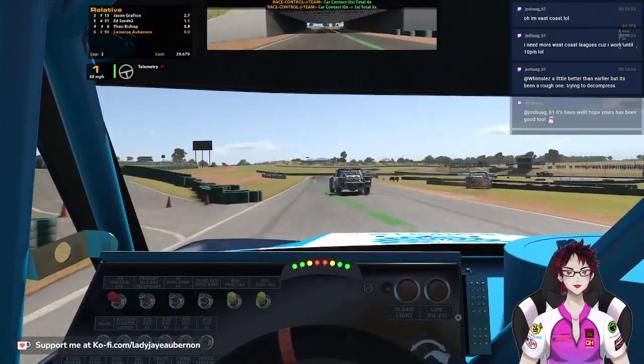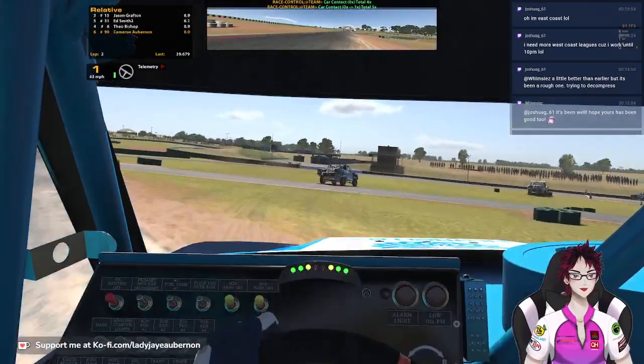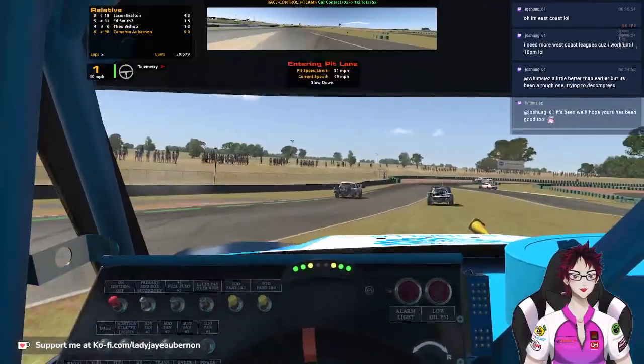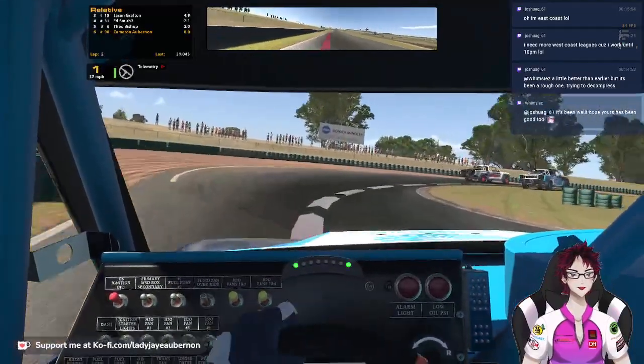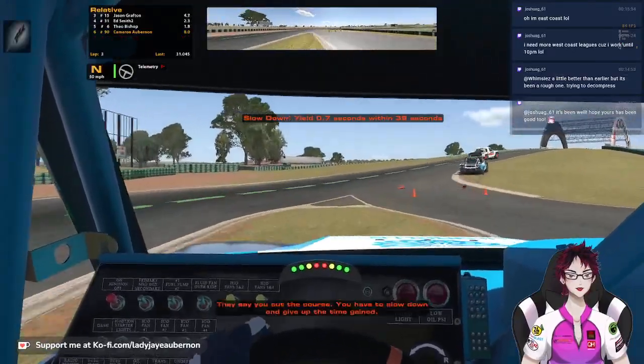Okay. Oh, no. Wait, is that a secret path? Probably not the best path to take, but that exists. Oh, yeah, see the slowdown? Yeah, I gotta be careful not to accidentally trip the pit lane.